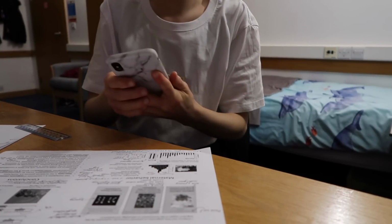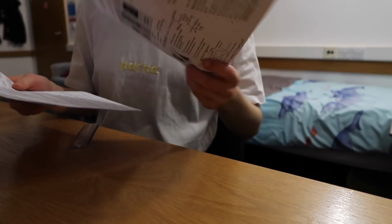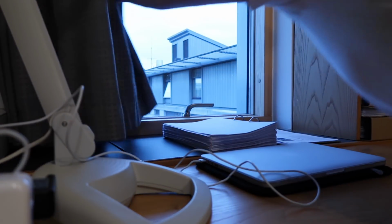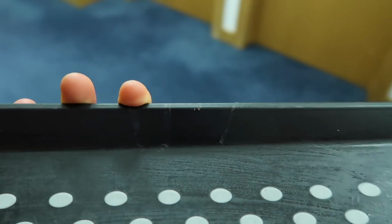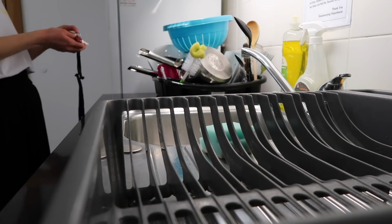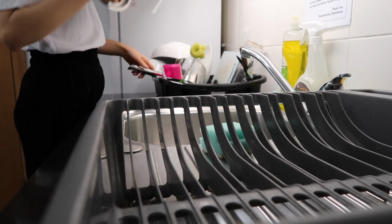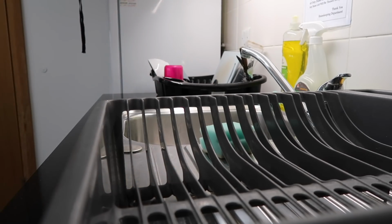When my alarm goes off, I will just put away my stuff and move on to making my breakfast, and as I said, by this time I'm usually quite hungry. I'll open my curtains to let in some natural light, and then I will take my tray, which you are currently balanced on, to the kitchen so that I can put my stuff away from the previous evening. I usually have a lot draining, as you can see, and I will shove it all away in my cupboard in the kitchen and take the other stuff back to my room.